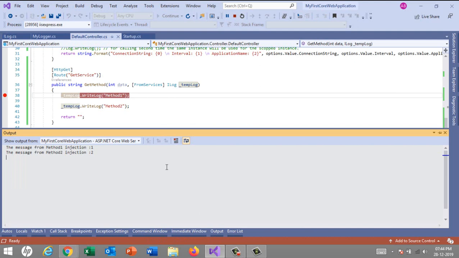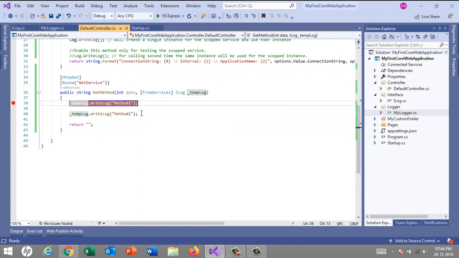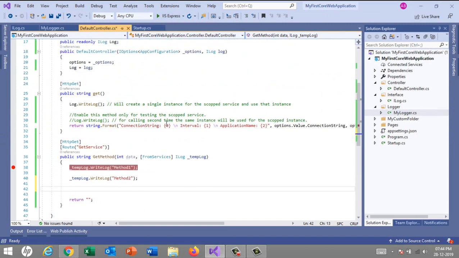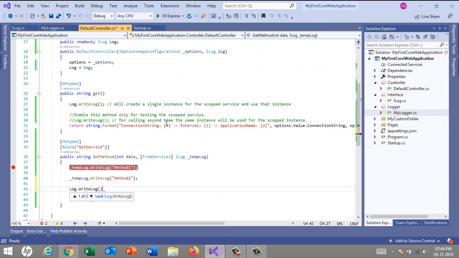Okay, that means we got the ILog service only, because I'm calling a second method. Okay, so let's do a little bit more informative. Here I'm again using that log and getting the write log access.